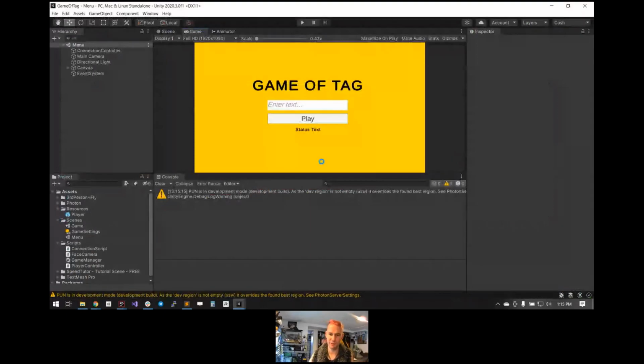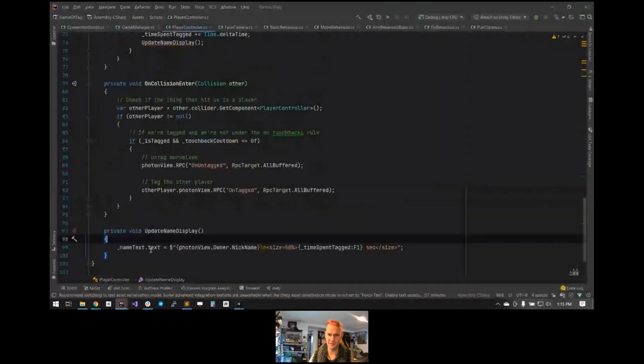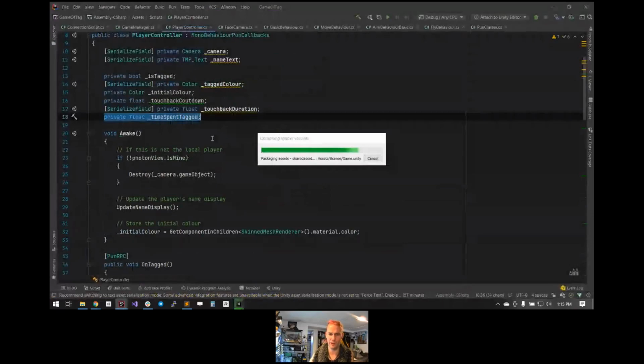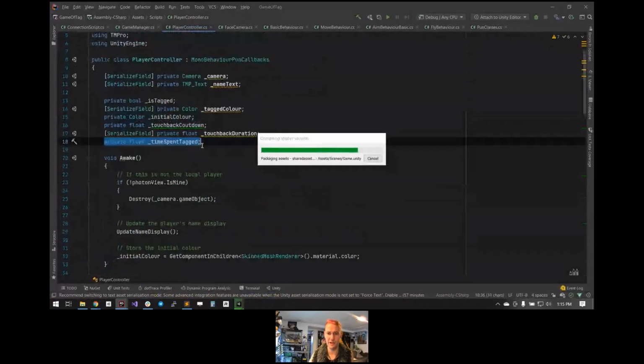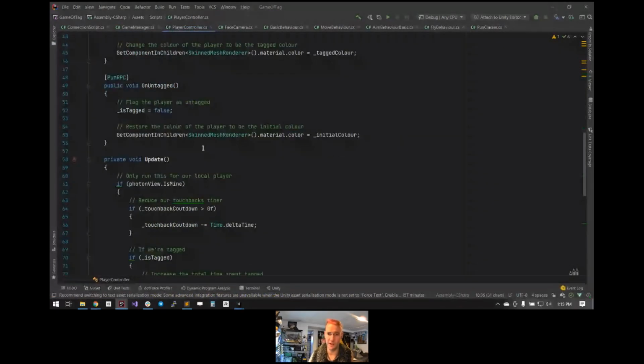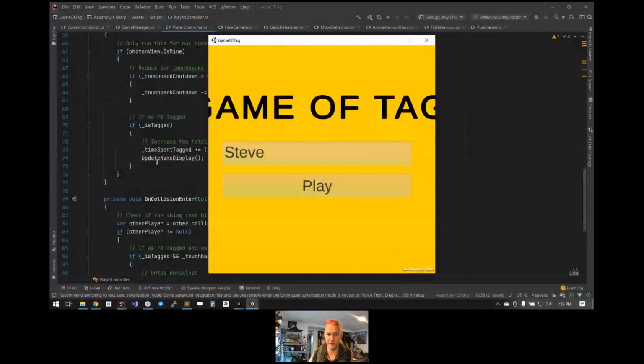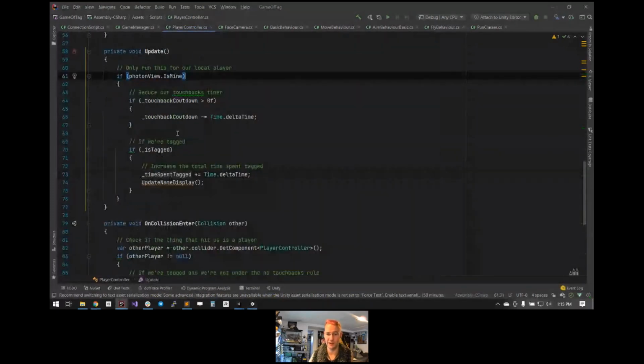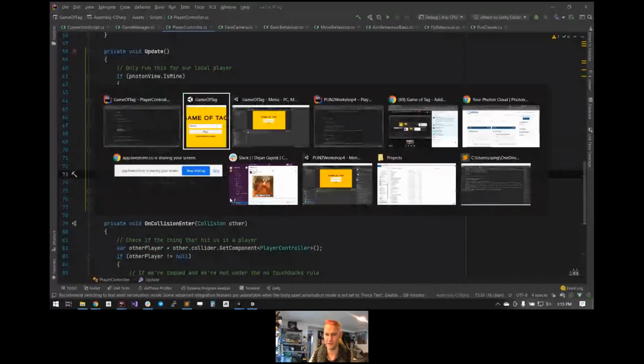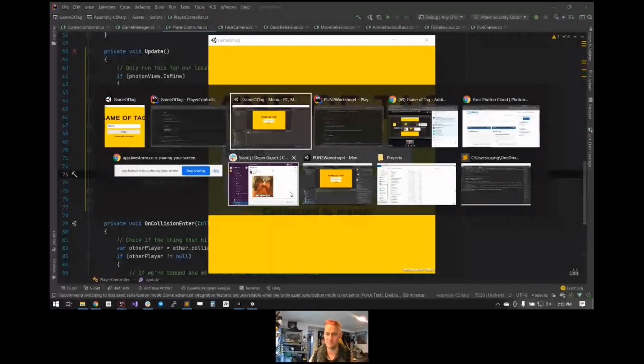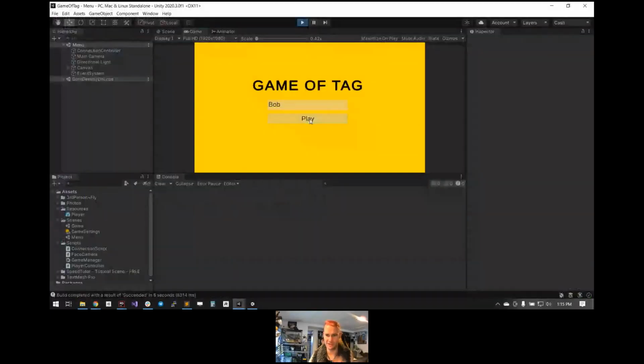Right now, if you look at our code, that's just a simple variable that we're keeping track of in our script here. We're not sending it over the network in any way. We're modifying it here, but only if it's our player. So the other players have no idea what this is. They have no way of knowing what that is because we're not sending it over the network. So we have to do that, and to demonstrate, we shouldn't see those things sync up.